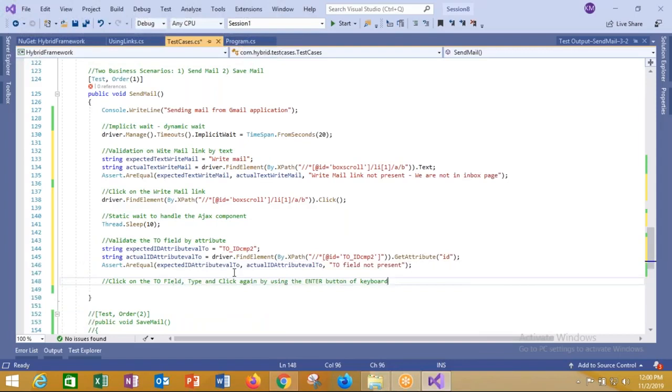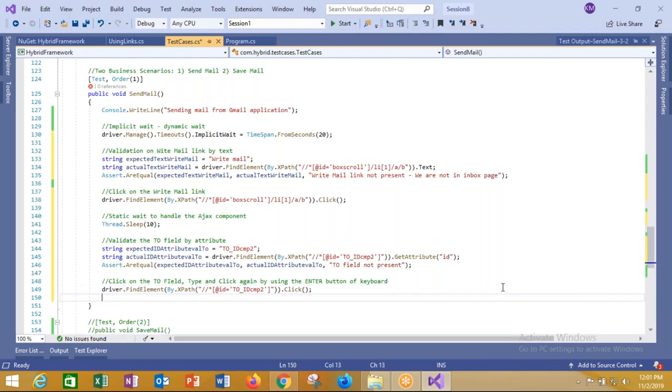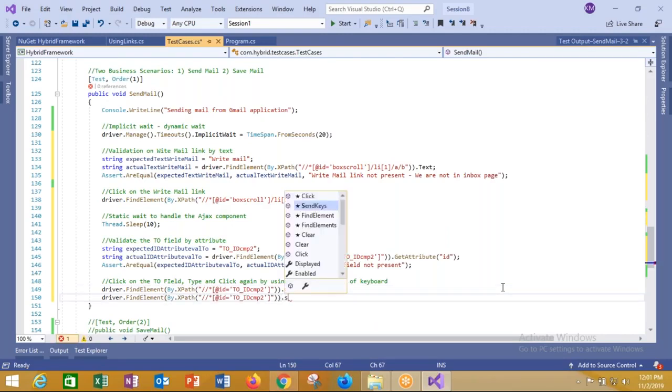So this is the XPath. They already have it. So I'll just copy this portion. Dot click method. First is this. Then I will type dot sendKeys.